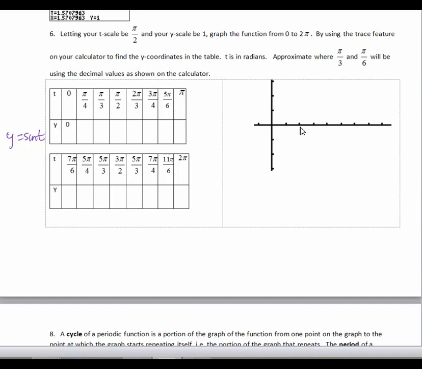I would mark off 1, 2, 3, 4, 5, 6, 7, 8. So out at 8 here, I'm going to call this 2π. Halfway would be π. And half of that would be π over 2. And then halfway between π and 2π is 3π over 2. And we can eyeball the rest.